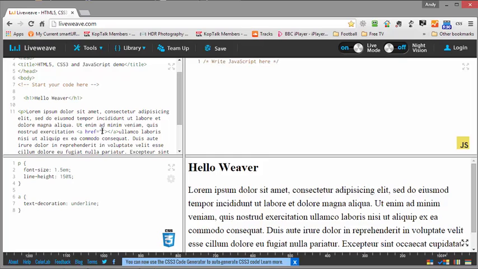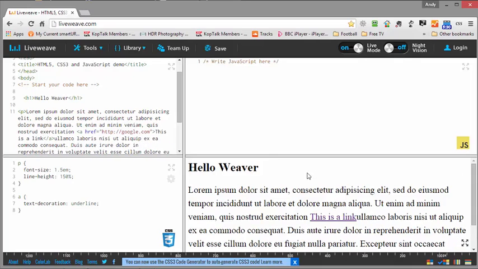And we'll put in URL, and we'll put in some text. This is a link. And now you can see the link is underlined.